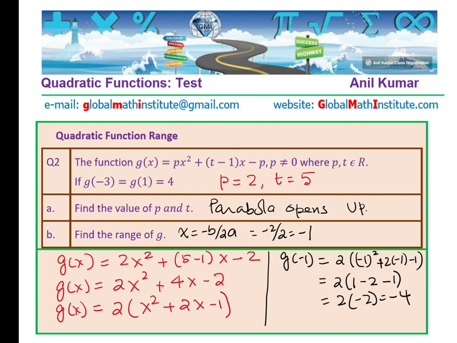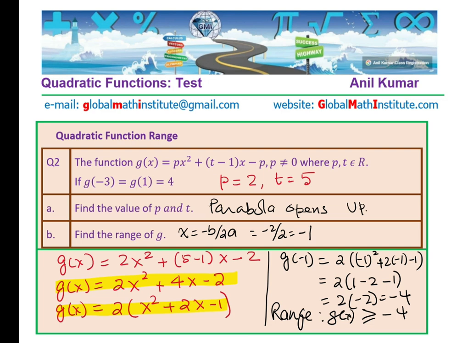So here the range g of x is greater than or equal to minus 4. So we could get the minimum value using the quadratic formula application to get the result. Now the other way to do it is to use completing the square. So let's move on to a fresh page, and then we are going to use this particular equation. We can use this one also and complete the squares. Any one of them you can use to complete the squares and get the minimum.